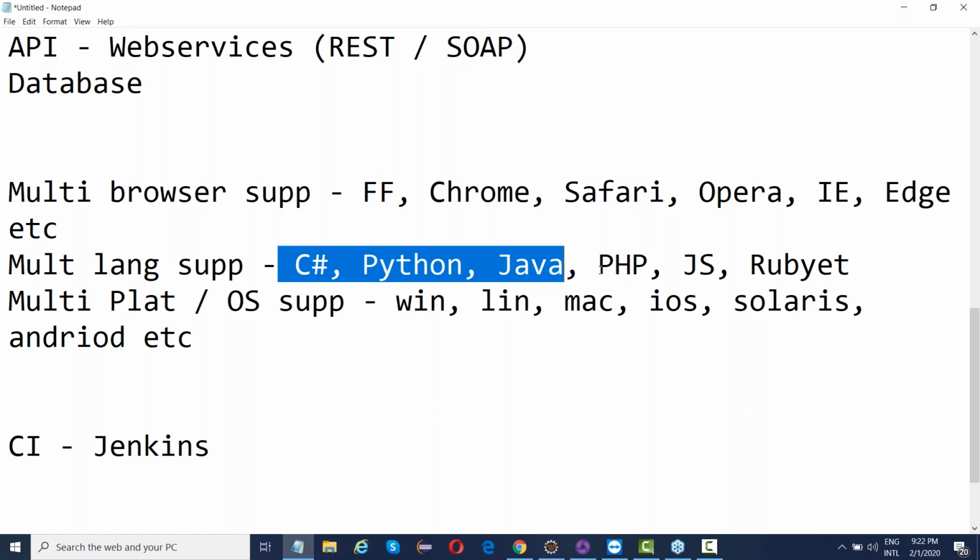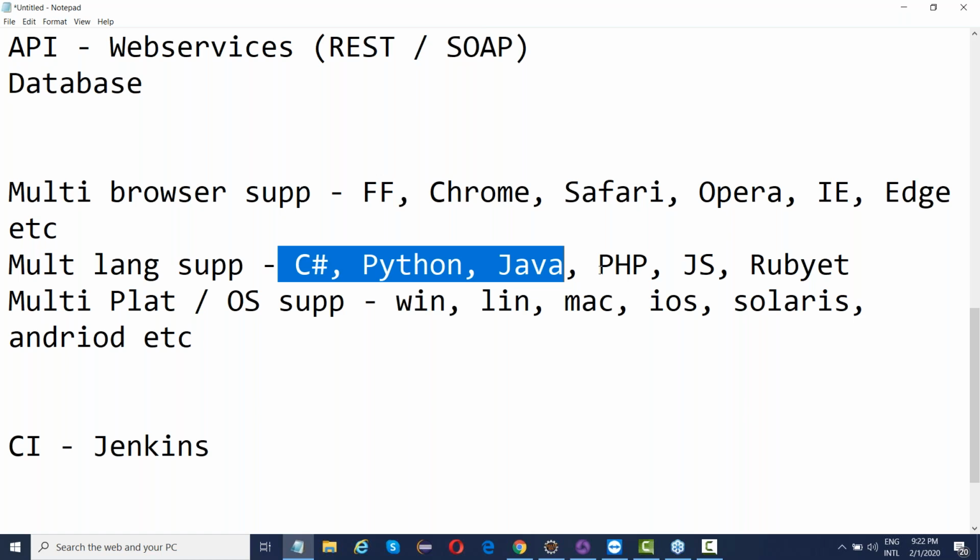If I talk specifically about Java, then if you have ever installed Java, the very first message you're gonna see is that 3 billion devices run on Java. So be it Linux, Mac, Windows, iOS, Android, any operating system that you name, Java is supported on all major operating systems. And if you're writing your Selenium code in Java, you can execute that code in any operating system that you want, and that too completely free of cost. Because Selenium is completely open source, Java is open source, although the latest versions of Java are a bit licensed as well. But if you're using basic core Java, you need not pay any license, right?